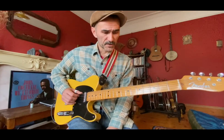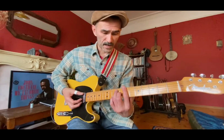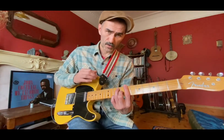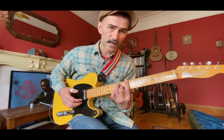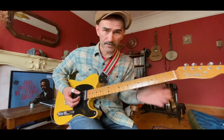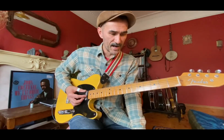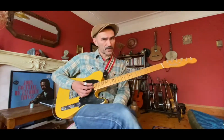So that pretty much covers how to play the nuts and bolts of this tune. The name of the game is to stay out of the way with the chords, you know, just do something real minimal. If you just hit one note, that's cool. Keep it really low down. And don't crowd the mix, all right? And the solo is, there's nothing out of the ordinary here. It's just pentatonic blues stuff. So I'm gonna leave that up to you guys to come up with your own expression of it.